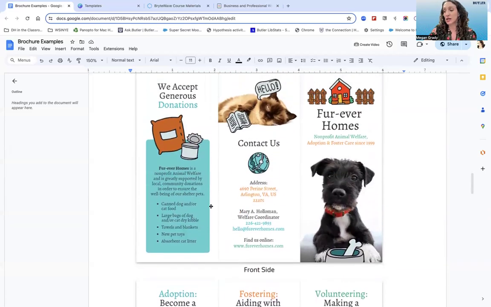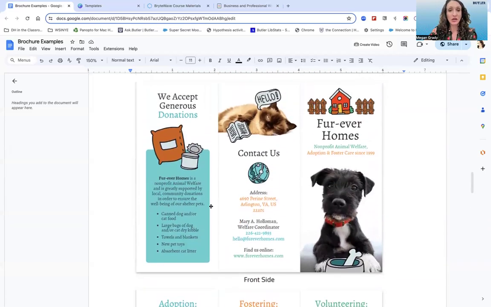And then we move on to the desire panel. It may be better to have some testimonials here, maybe a little bit more about the mission statement, but this one here does have the mission statement. So that's good, right? The mission statement's there. And then it shows basically the different things that you could consider if you wanted to donate. So those are some things that you could donate.